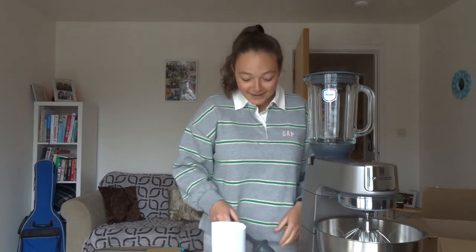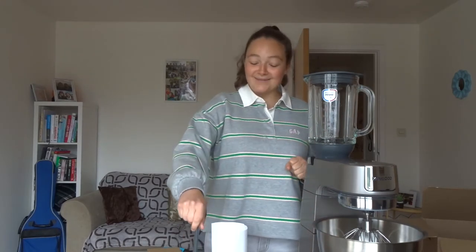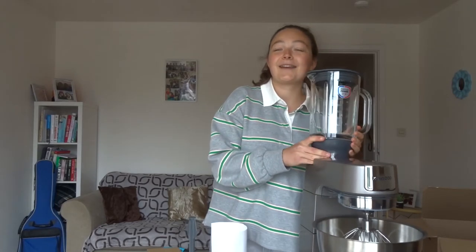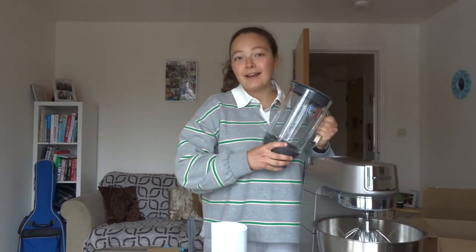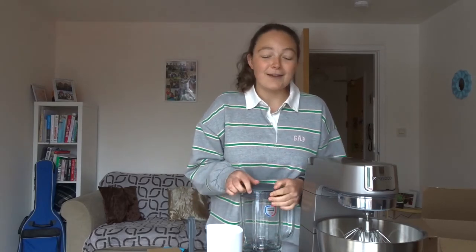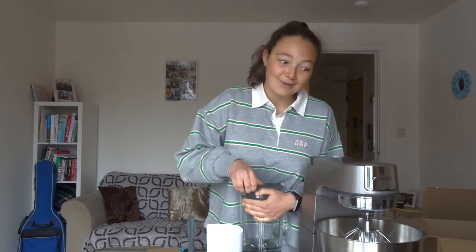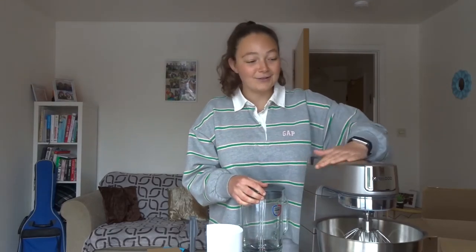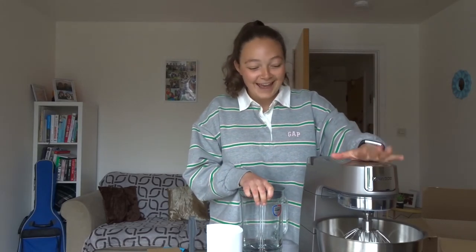Right. Okay, I think I'll just leave it at that for now. I just wanted to sort of unbox it on camera to show you what I got, and hopefully now over the next couple of weeks, months, years that I will be using this machine and baking things, I can show you the different functions of it and how well it works, hoping it works well, of course, and then if I like it or not, if I would recommend it or not. But yeah, oh my god, I've bought my first ever kitchen machine.